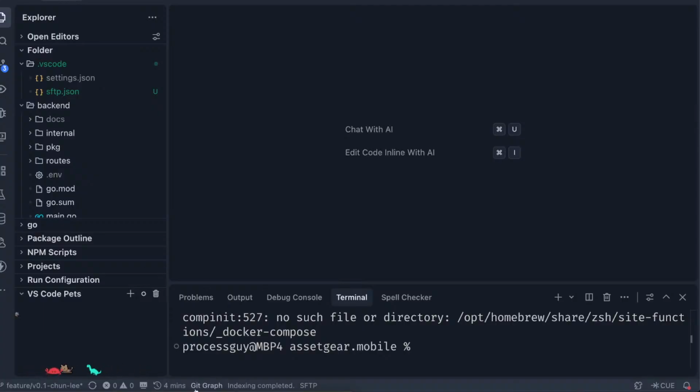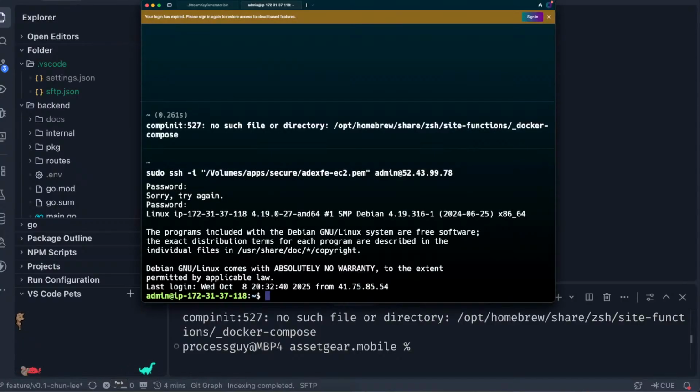Okay, so let's go into the system, and I think everything has finished uploading. We then need to find our Go code. That's asset API.